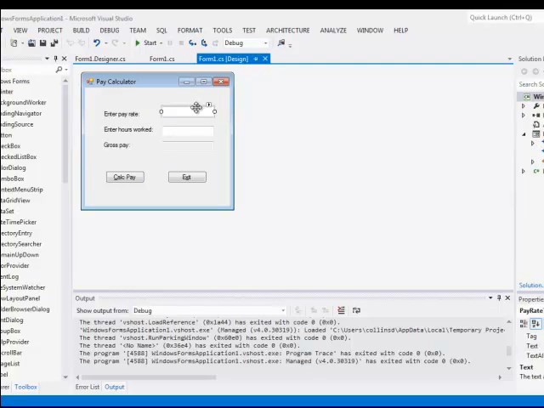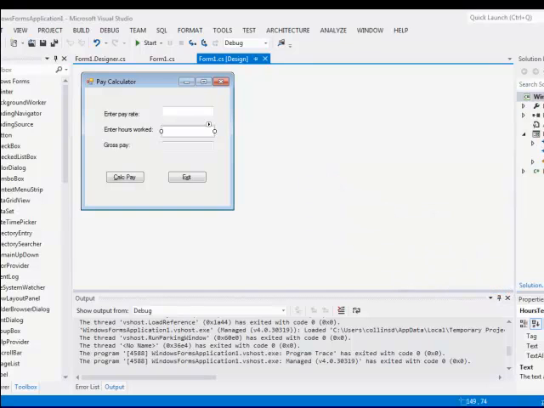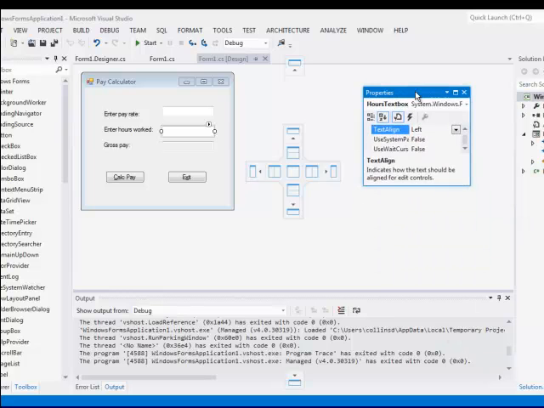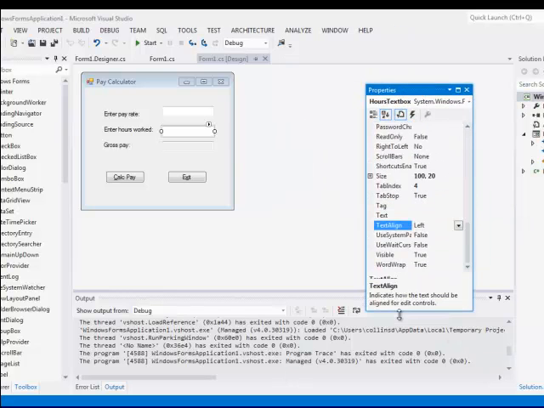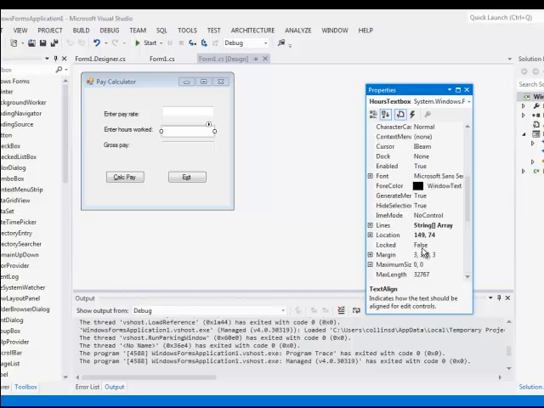Let's talk a little bit about properties and objects that we were just looking at in the slide. So here is a text box object. And the properties, remember, is the data about that object. And if you've got the default view here, you're going to have a properties window down here in the bottom right corner. I'm going to pull it out so you can see it a little bit better. But this is all the property about this text box, which I gave the name hours text box because it's collecting the hours. For example, there's a size property.